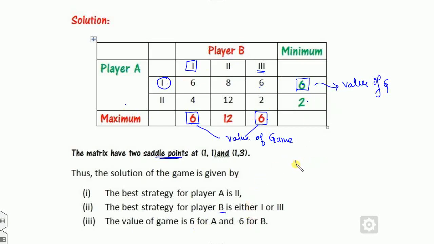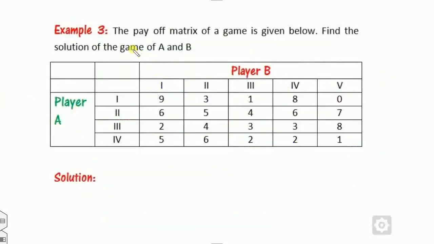Look at that also. Remember the relation: the maximin is always less than or equal to the minimax. You can always check that at any stage. First you find the maximum, then the minimum. This is the line for the minimax and this is the line for the maximin. Here the minimum is 6, and since there is equality, the game has a saddle point. For example, if I say this is 4, then the maximum is 4, so now equality does not hold, so the saddle point does not exist.